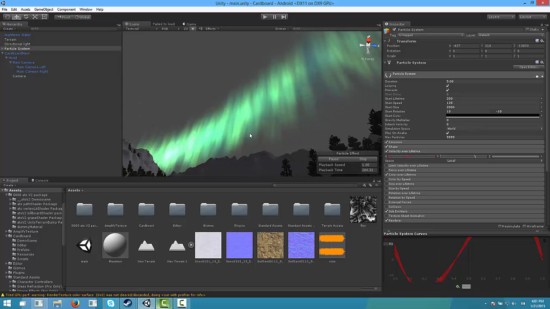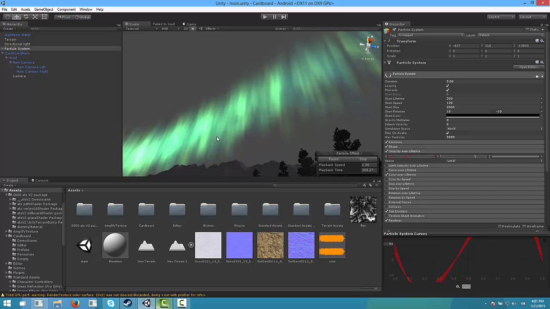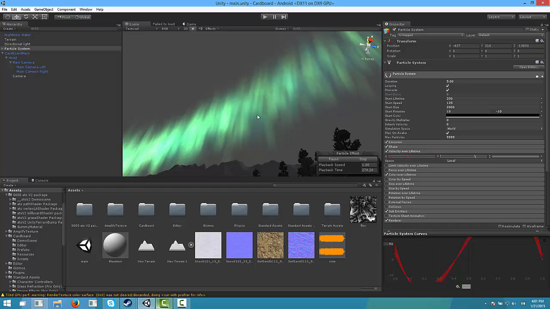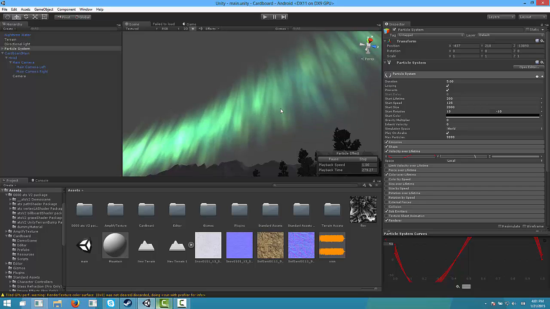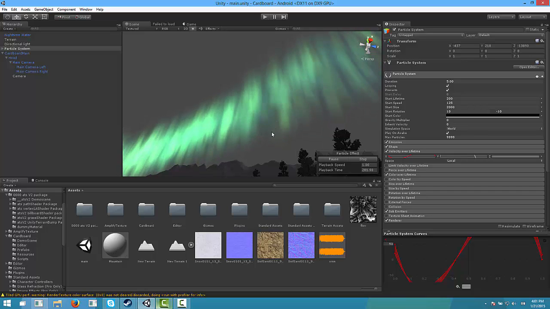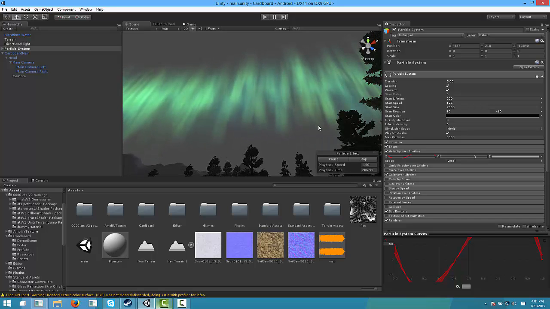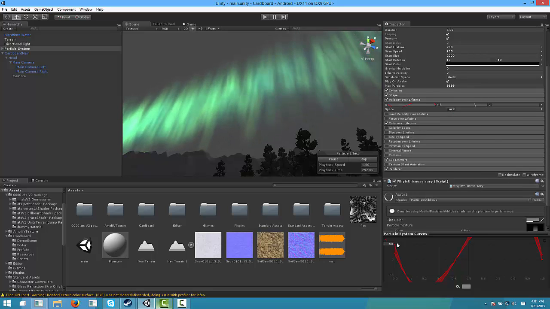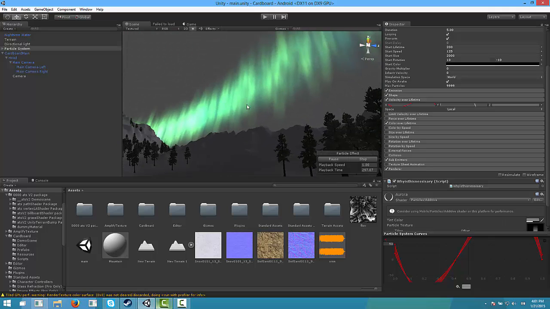But, okay, so as you can see, the main effect, if you start to deconstruct this, you can see a texture slowly moving along back there. If you look in very closely, you can slowly see that texture moving back there. What I have moving is just a basic particle system texture that I have changing opacity and color over time. And then over here, I'm using the velocity over lifetime, the random between two curves, to give that a little bit of width. And this is basically the backing for the effect. This is what ties it all together.